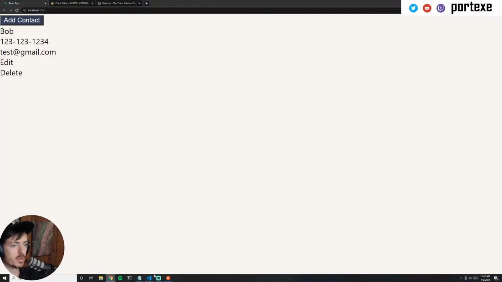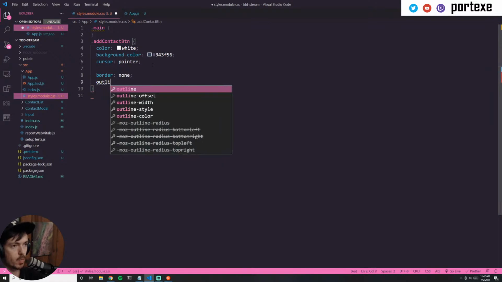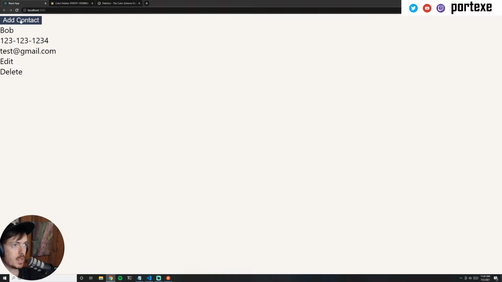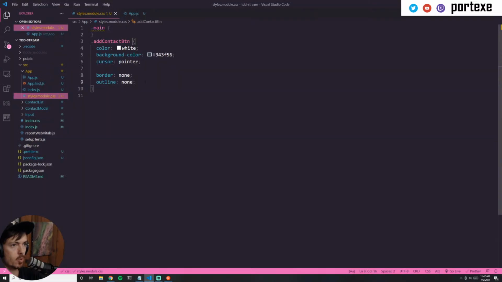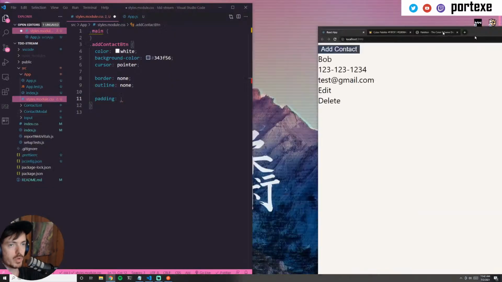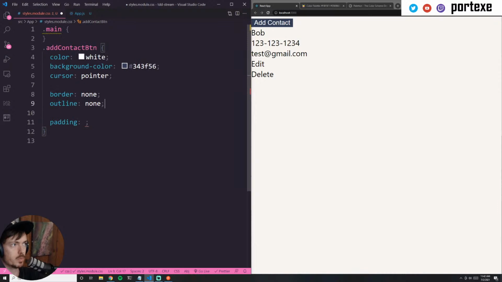Okay, so we also need to get rid of the border, or is it the outline? Let's see, border, none. Let's do both. Depending on how browsers handle it, I might want to make sure that I handle both cases. Okay, that looks okay. Let me give it more padding. And probably I should just have both on the screen at the same time when I'm styling. That seems to be the way to go. I'll zoom in a little bit.